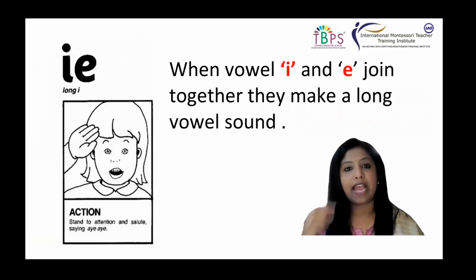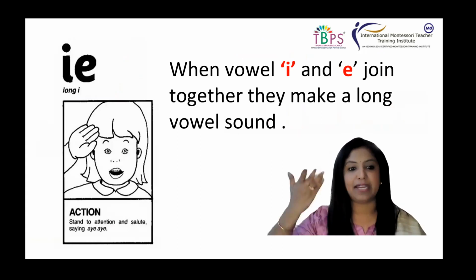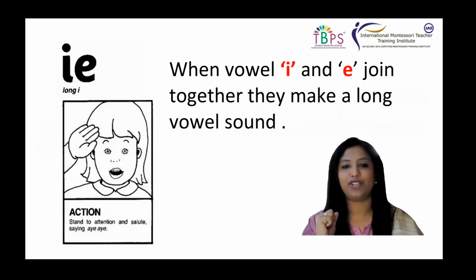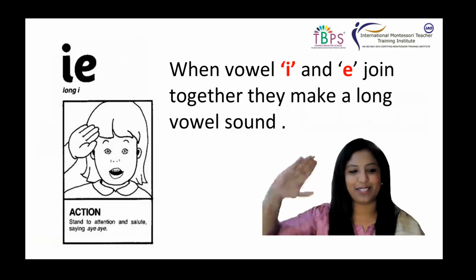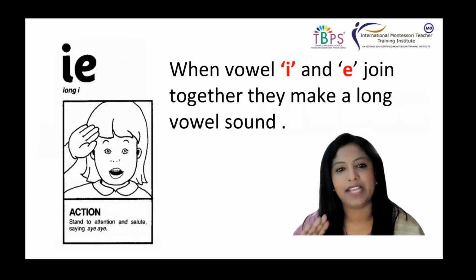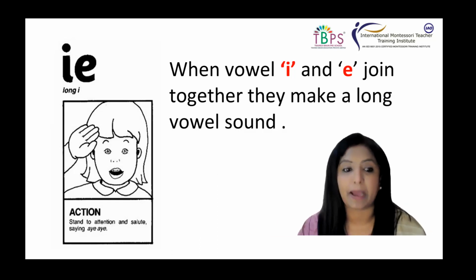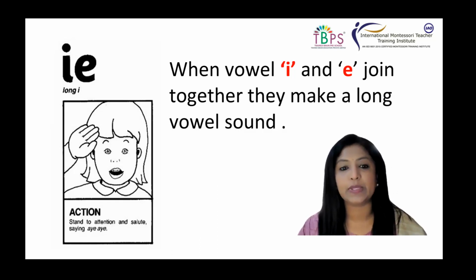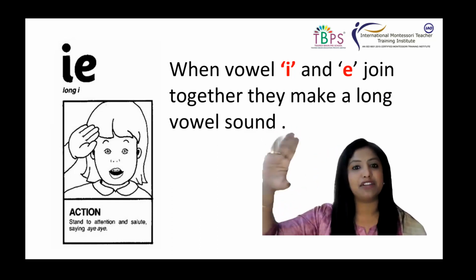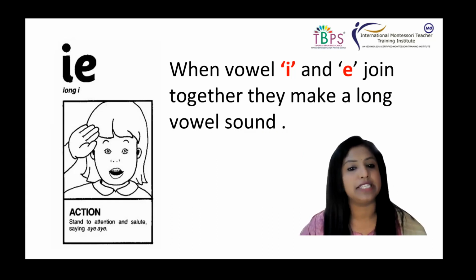So what do we do here? When I have my vowel I and E together, does it make a short vowel or a long vowel sound? A long vowel sound. So what is the action? You ask children to stand up. You ask them to stand in attention position. And then you ask them to salute and they would say I. Okay, so we don't sit and do this. When you're introducing this in your classes, you will encourage your children to stand up, stand in attention, and then do the saluting. So this becomes your I. If we do it multiple times, it's I, because it's a new sound that we learn. And this is the vowel digraph.